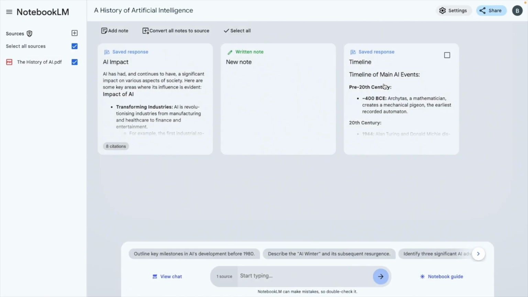Let's wrap up this section with a quick recap. Remember, the power of NotebookLM lies in its ability to organize your project in a structured way, summarize and synthesize information from multiple sources, answer your questions with grounded and reliable responses, and facilitate deeper understanding through interactive prompts and suggestions. And don't forget, the most exciting feature of all is the ability to generate engaging audio overviews that bring your research to life.